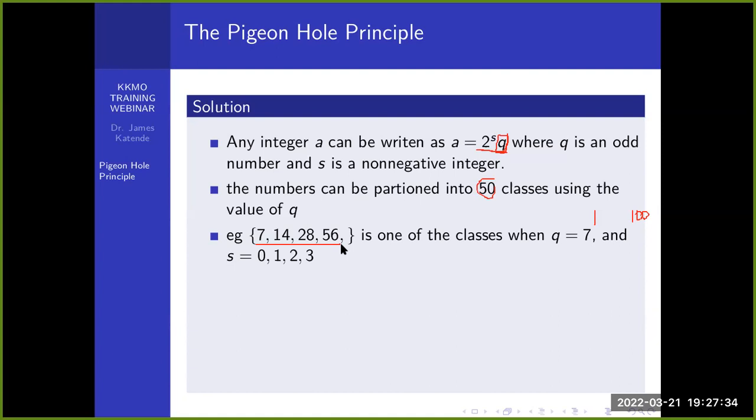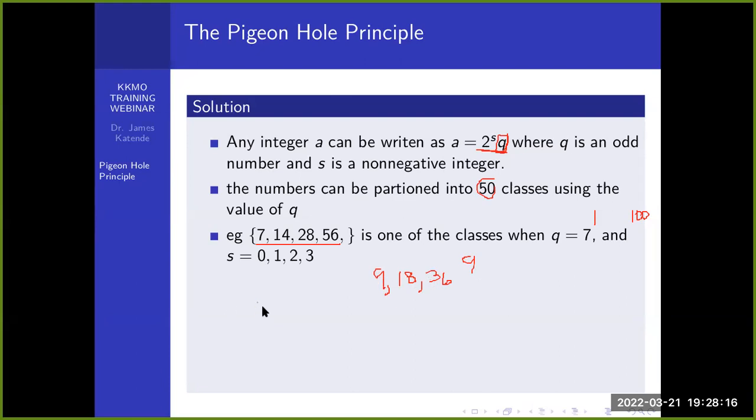And for each odd integer, you'll get a list, and the lists will not have anything in common. So maybe just to add one more example, if Q is equal to say 9, you start with 9 itself in the list, then 2 times 9 will be 18. So you keep going on. Then 2 squared times 9 would be 36, and so on, until you exhaust all the numbers that are in this form with 9 as Q. So each odd number will give you a class like this, right?